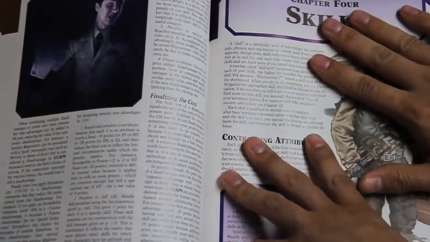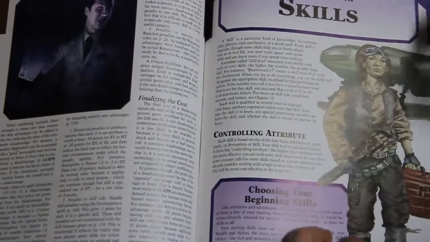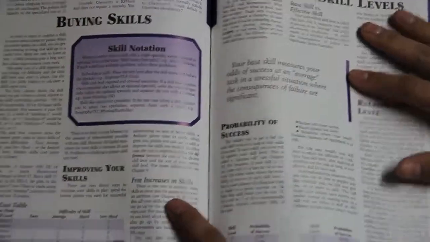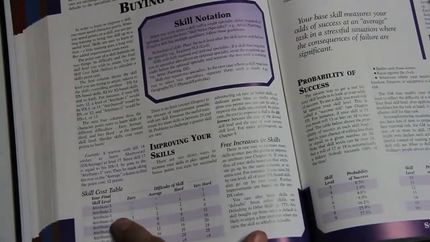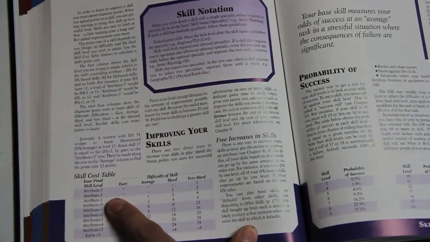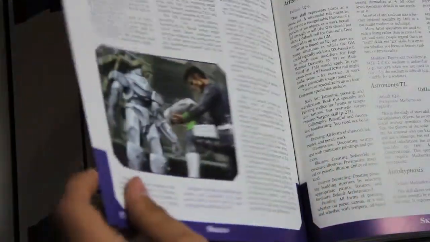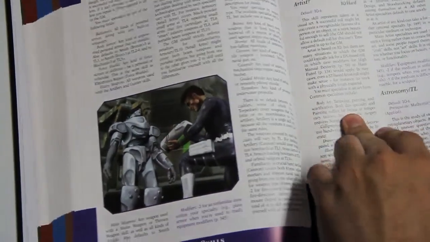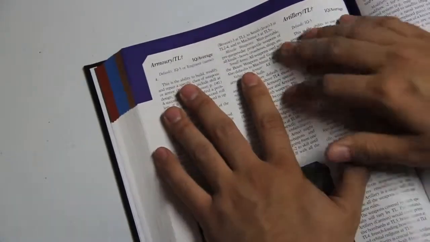Then we get to skills. There are a lot of skills, a huge number of skills. Essentially, depending on how difficult the skill is, it costs a certain number of points to make it where it is at a skill level based on the attribute that it's relative to. So, I'm just going to find one. I want to find one that has a couple defaults. Here we go. Armory. This first one right here.